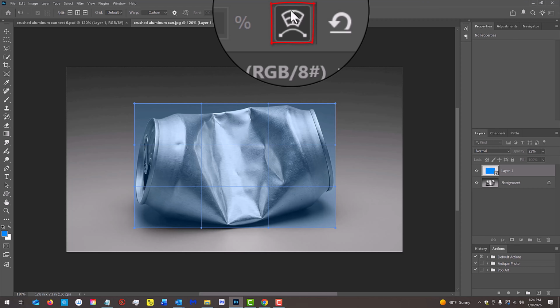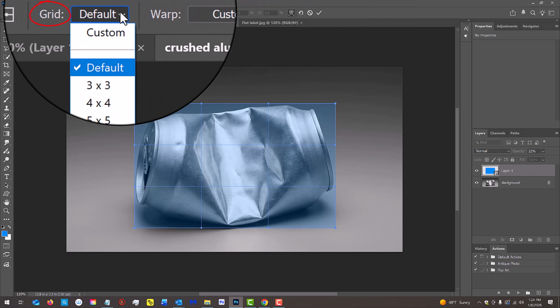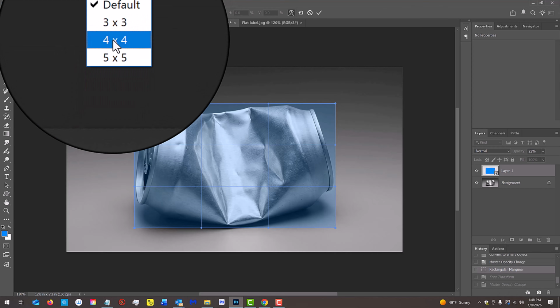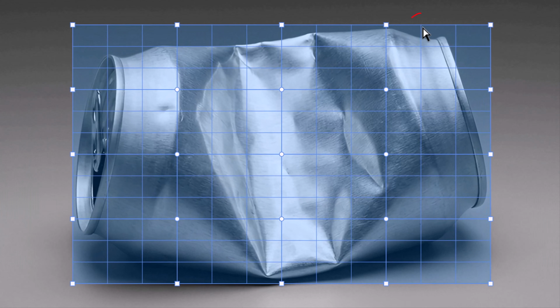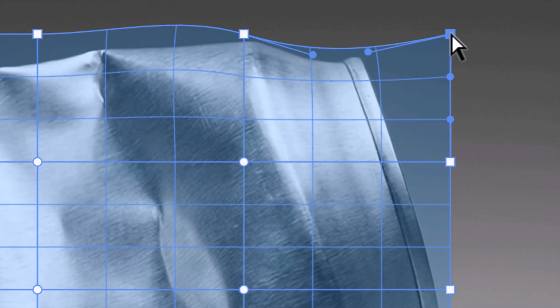Click the Warp Transform icon and open the Grid menu. For this object, let's choose 4x4. Click on the grid to activate a point and drag it toward the edge of the can. By grabbing a point's handle, you can distort that section of the grid.